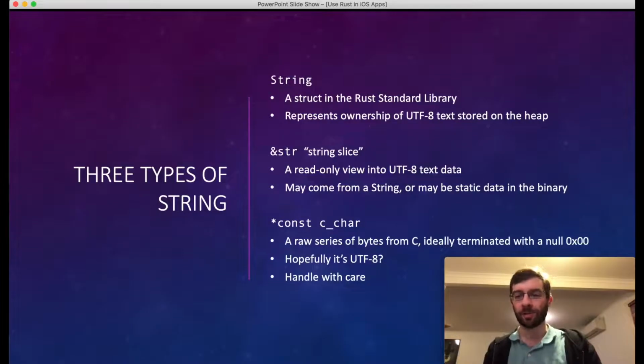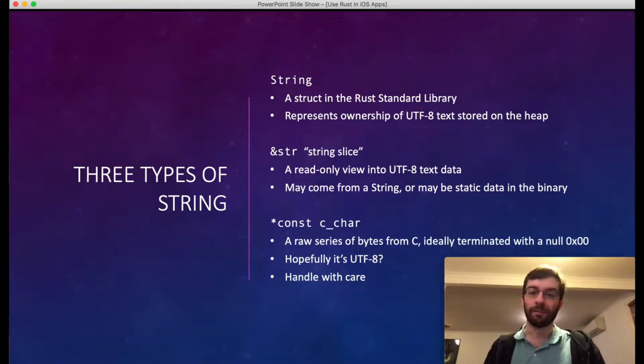So Rust has two main types of string. There's the capital S String, which is pretty similar to a Swift string. It's UTF-8 text stored on the heap. It can be mutated, it can be dynamically sized, and so on. Then we have a string slice, ampersand str, which is a read-only view into some string data. It might have come from a capital S String, or it might be hard-baked into your binary or some other place.